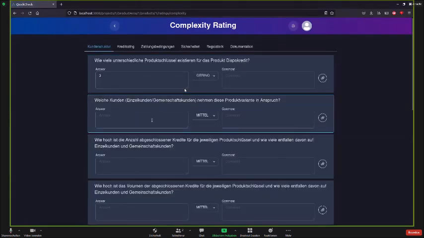Here you can see the different questions regarding the complexity of a product. The answers get inserted by the user or the consultant.